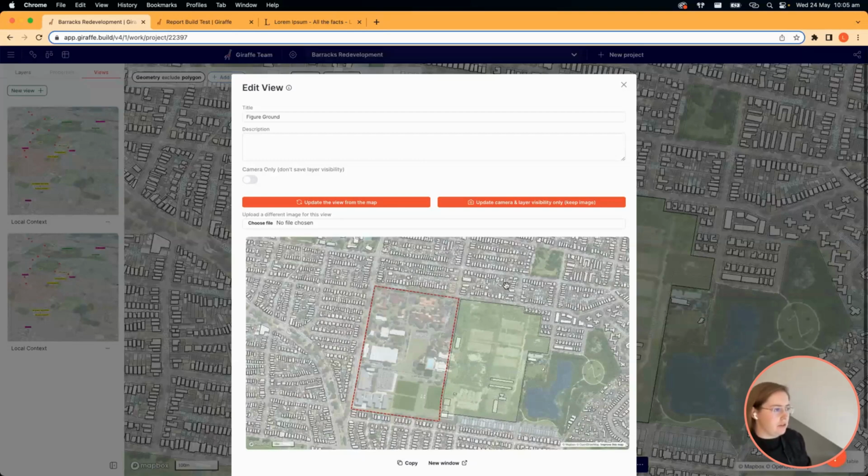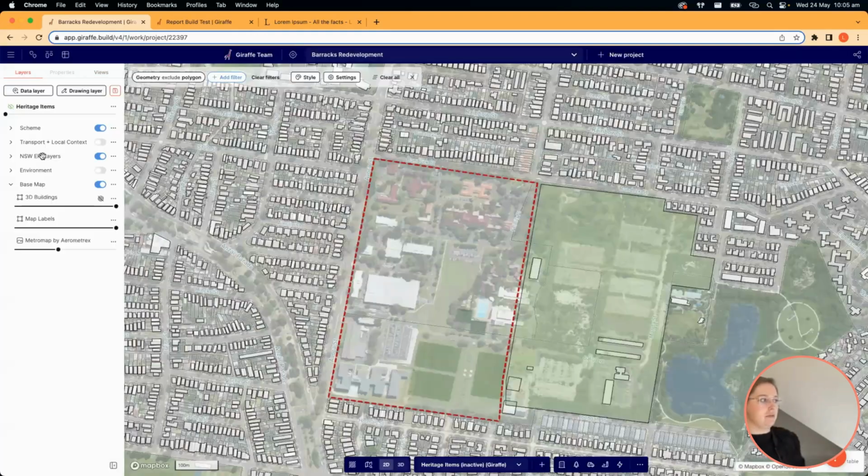You can imagine that you may want to draw some arrows and other kinds of annotations on this figure ground. We sort of touched on that earlier between myself and James, so you could certainly have added them there, turned on the annotations as appropriate and saved them in the view. Okay, I'm just going to now remove the outline on my buildings so that we don't get too distracted with all the line work.